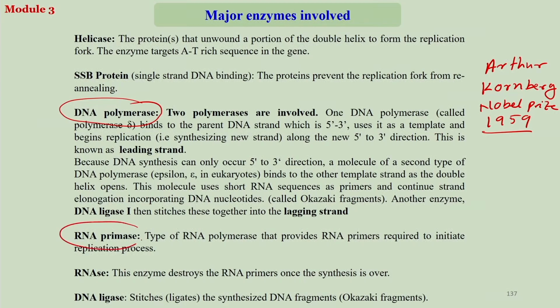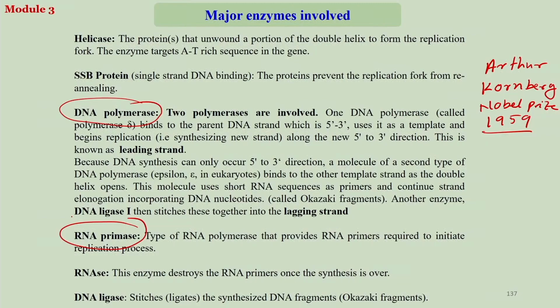And then you need another enzyme called RNA primase. RNA primase is the protein that synthesizes RNA primers. Primers are short sequences of DNA. In the last lecture, when I showed the synthesis of DNA oligonucleotides, I mentioned that DNA oligonucleotides are usually used as primers, which means short lengths of DNA oligonucleotides can act as primers. The term primer we will discuss in detail. So, in this case, this is the RNA primer which is involved in our cellular system.